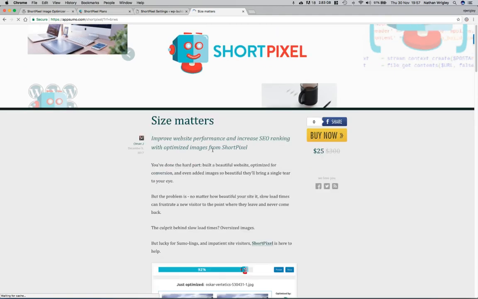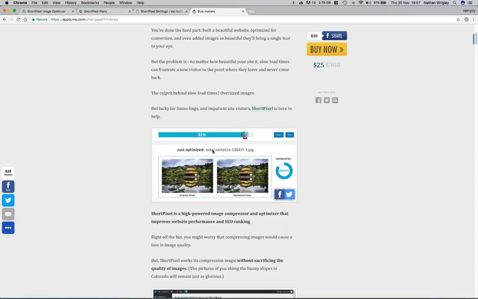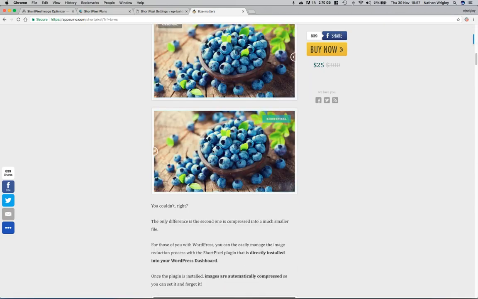Essentially, I guess a good place to start would be who needs this. And really, if you've got a website and you pay for hosting, one of the things that you would like to do with that website is to make it as fast as possible. You would also like to keep the cost down for the amount of data that you're storing on that host. So this might be something that you're interested in.